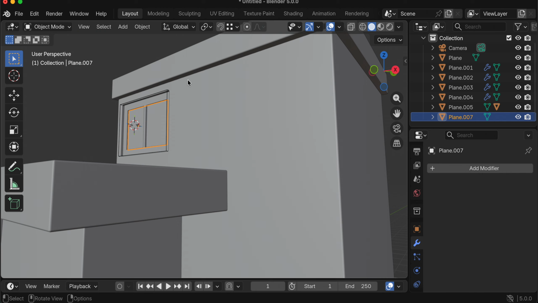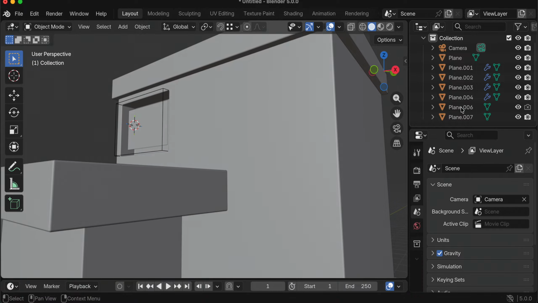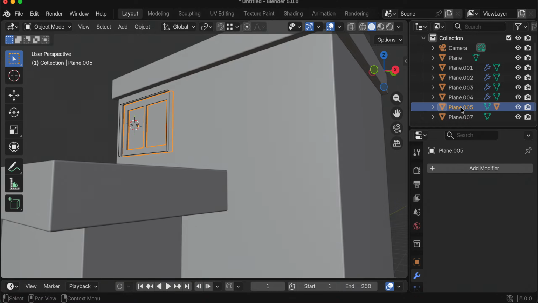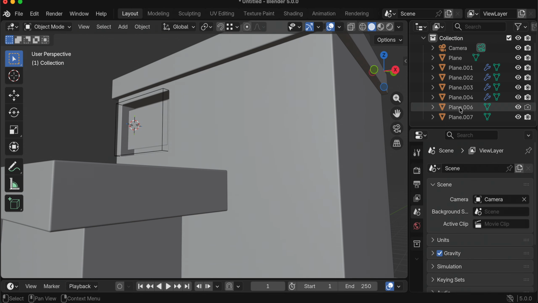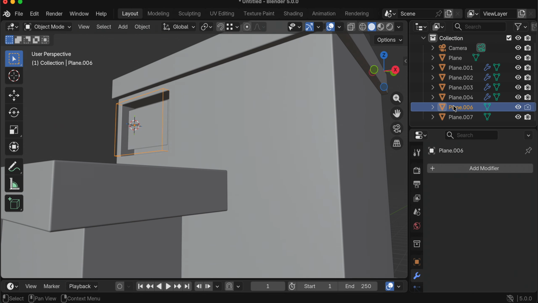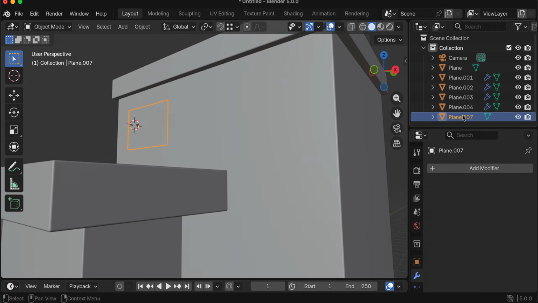Okay, I think in the window side I might have made some mistake. Definitely some mistake which I did, because here it should not have been two planes. Let me delete this, press X, okay, sorry, command Z, and here I'm getting plane 006. This is weird.